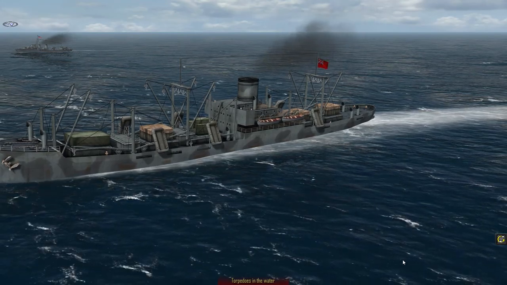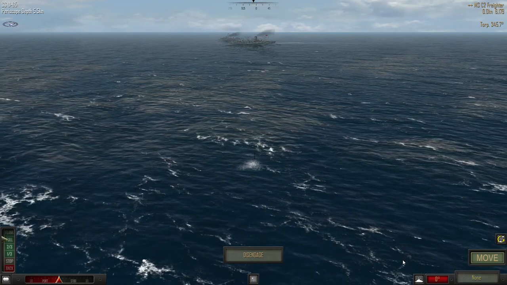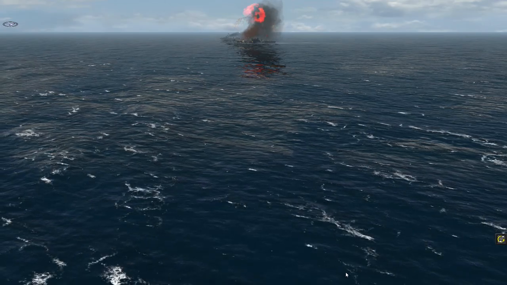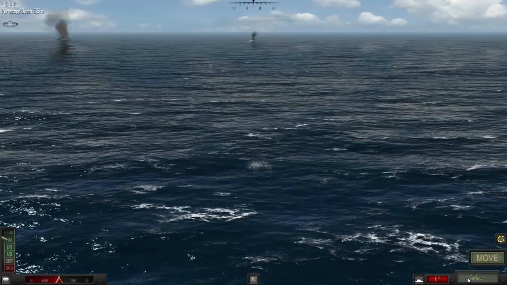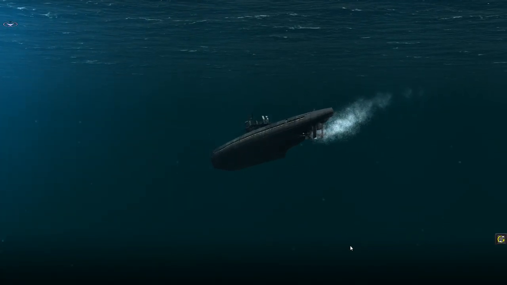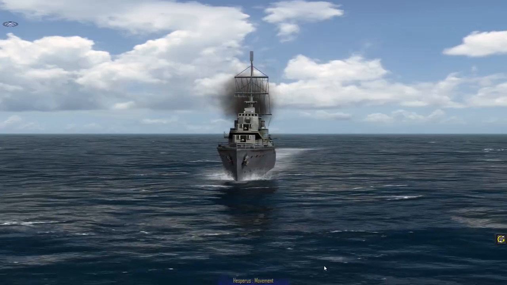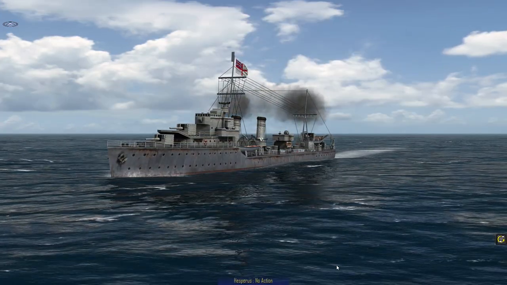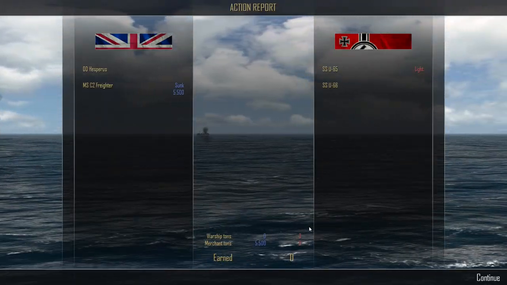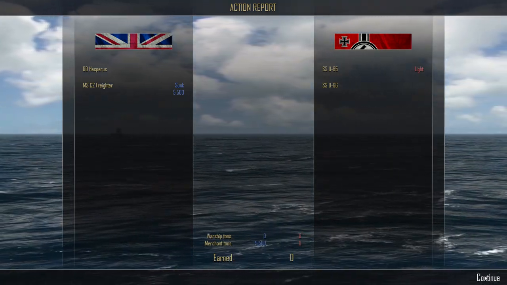She's rocking and rolling. She's dropping. She's gone. Disengage. And you can dive. Why can't you disengage anymore? Because you turned into the action. Yeah, we'll let that destroyer think about it on the long drive home. There we go. Haha. So, C2 freighter sunk for 5,500 tons. U-65, U-66, go away in glory.